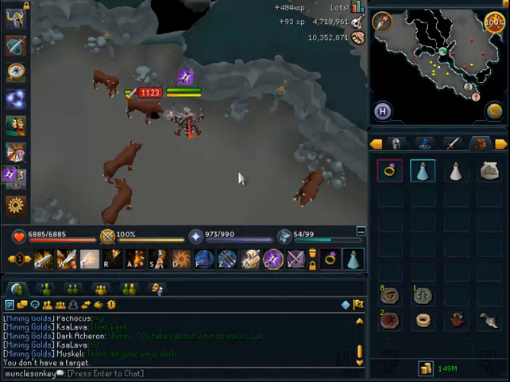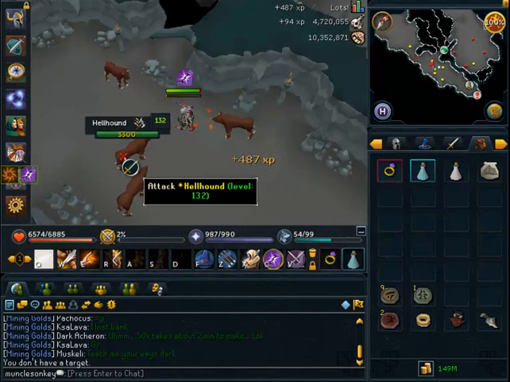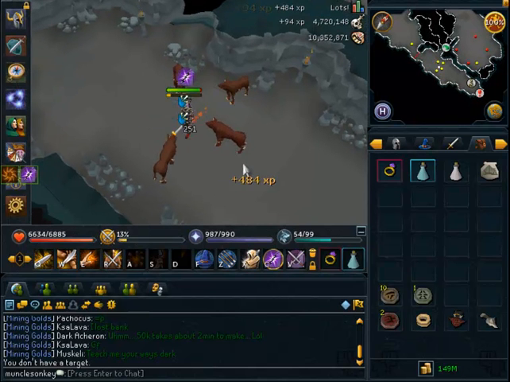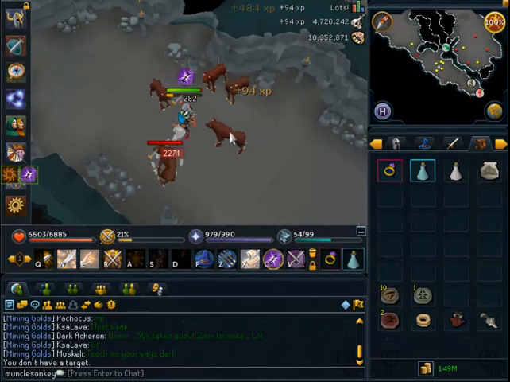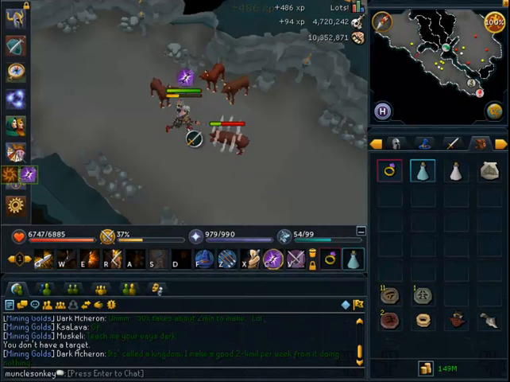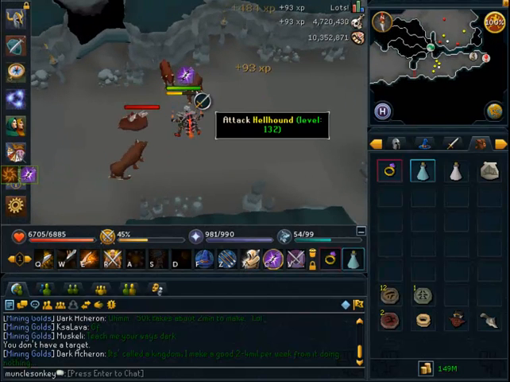The plus of killing them in Kuradal's dungeon is if you need more ferocious rings, this would be a good place to get them as well. Anyway, that's about all for my guide. I hope you enjoyed and I hope it was helpful. As always, I would recommend doing Hellhounds just because it's such a quick task. It really hardly takes any time, and it is pretty decent melee XP.